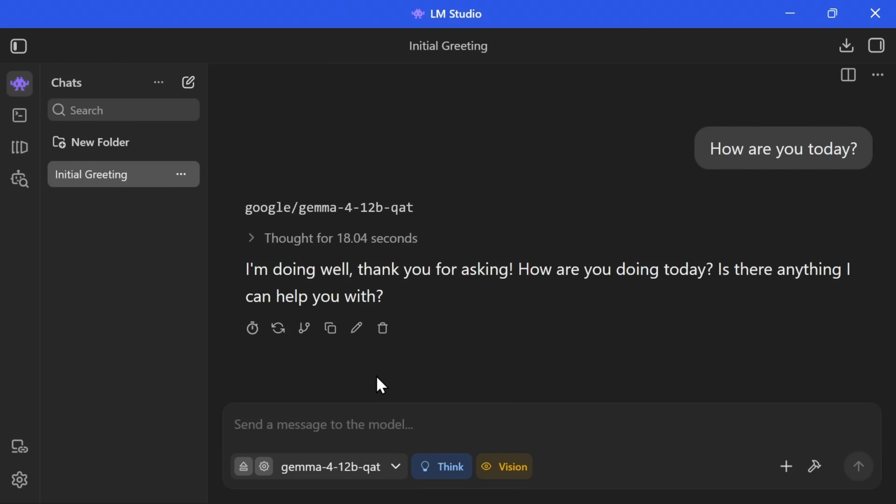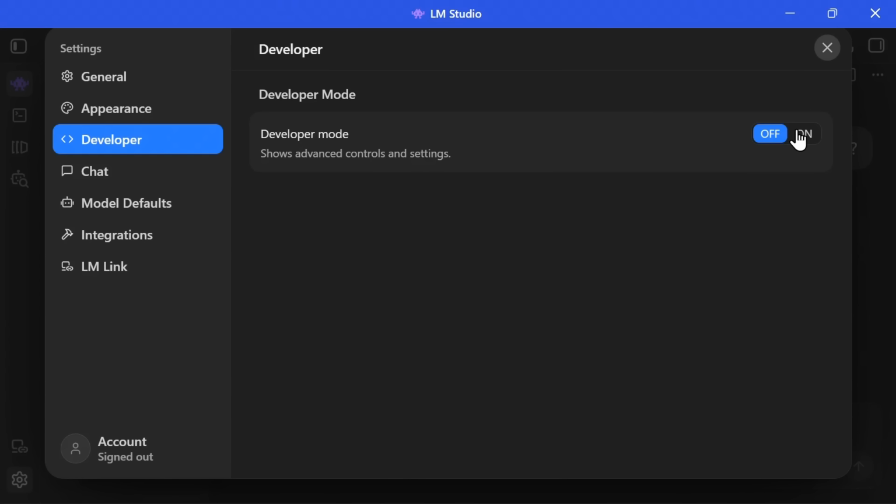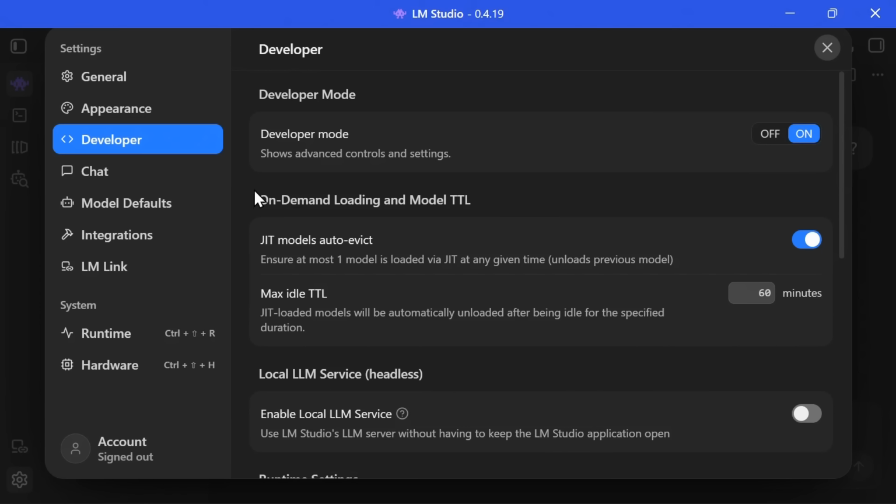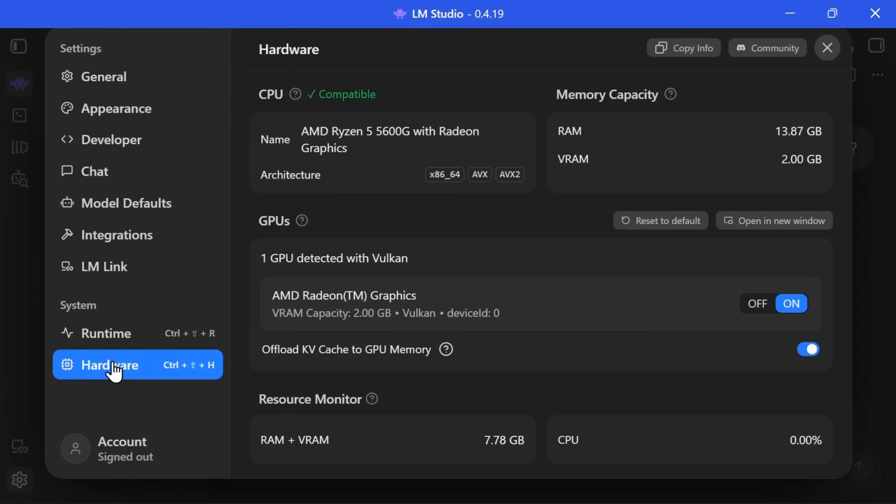At this point in the video, I was therefore planning on going through lots of different performance settings. But to be honest, LM Studio is very good at setting defaults, particularly on systems like this one with integrated graphics. And so I'm not going to spend 5 minutes going through all the settings, because there is a way of speeding things up that doesn't involve them. Although it is worth just noting that it's wise to go to settings and turn on developer mode like that, which allows you to click on hardware and just to check that your system's been correctly identified and your GPU has been turned on, which it has here.